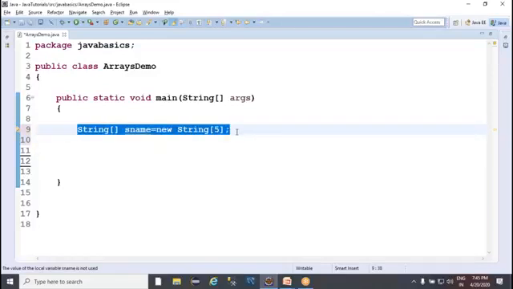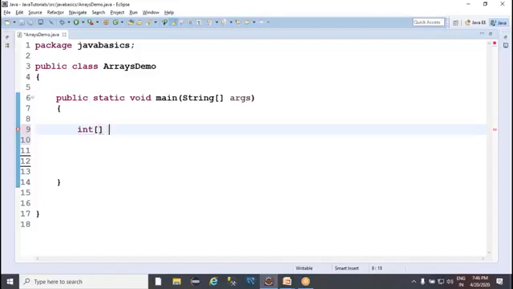Well, now in this entire discussion, I declared an array of data type string. For any other data types also, even for primitive data types, the same mechanism is applicable. Let me explain. Here, I'm declaring an array to store the integers.